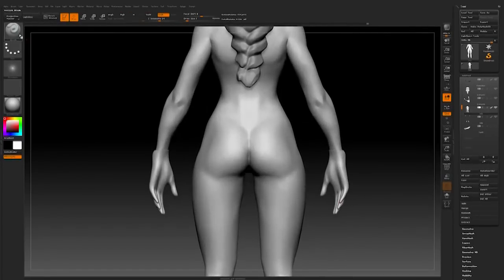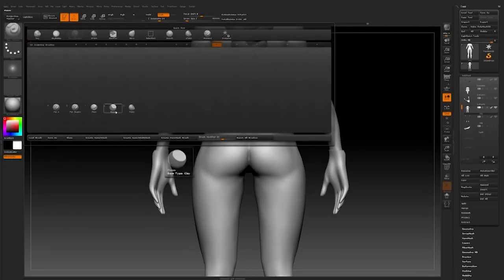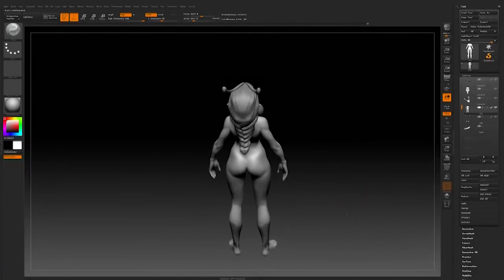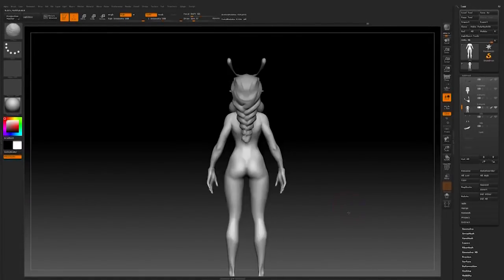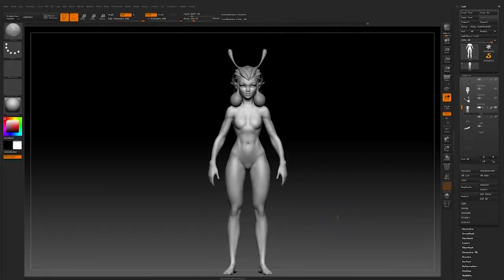That's kind of like the step now. Trying pinch here for the butt crack, because the butt crack is kind of wobbly right now. It's not nice and clean. It's not a good look. So I want to make sure that we fix that.